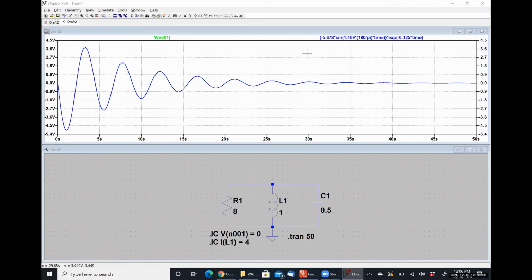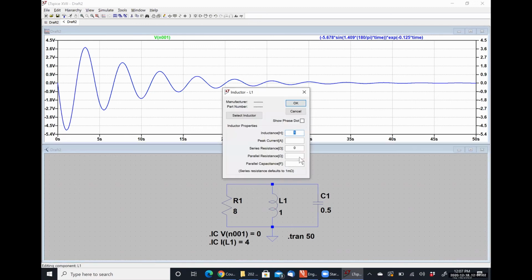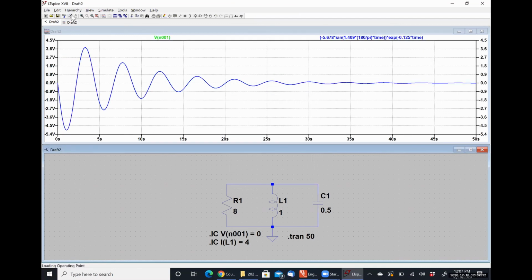Yes, sir. Can you change the L1 resistance to the default just to see what effect it would have? So in this one, it would be trivial because R1 is 8,000 times larger. So if I take this off and I rerun my simulation, it's nothing. But if R1 was on the order of, say, 0.1 ohms, so 100 milliohms, that would still be enough to wiggle it.